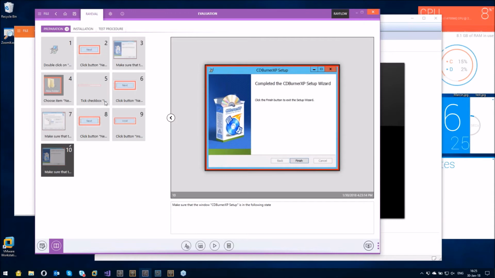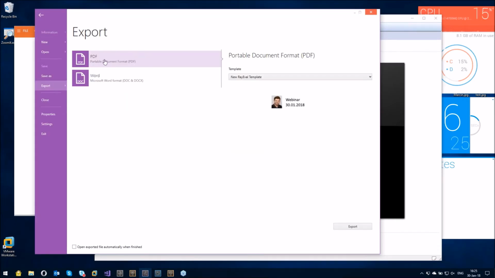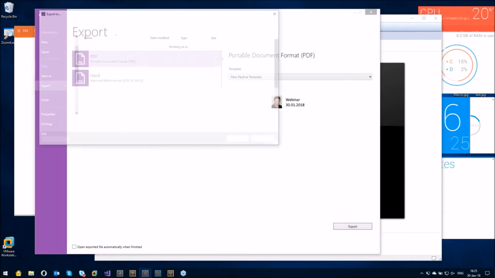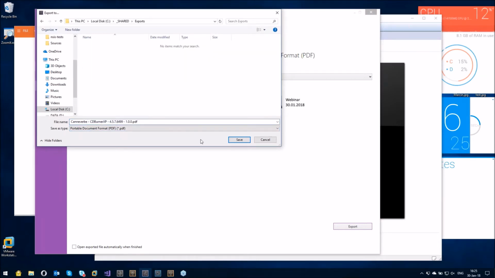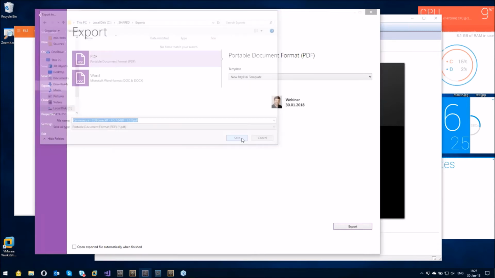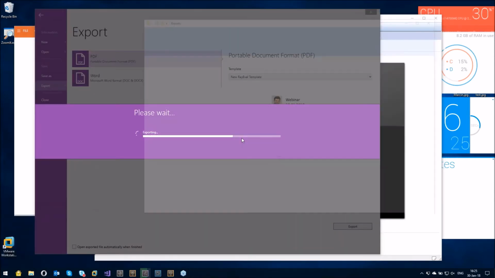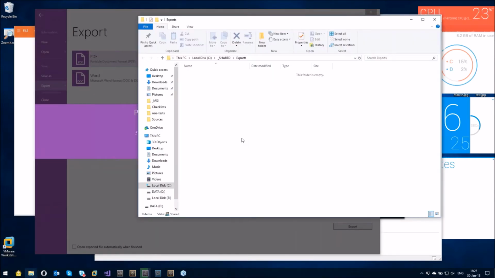with the help of RayEval. Now with the 5.1 release, it's also very, very easy, as suggested, to do the same with the virtual environment. So let's try to export and have a look at what's in our report. And we're going to save the report maybe to a different location, like here. And I'm going to open that file to show you another interesting feature which I did for this webinar.